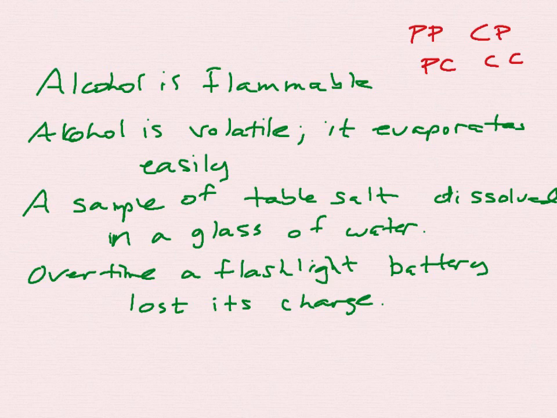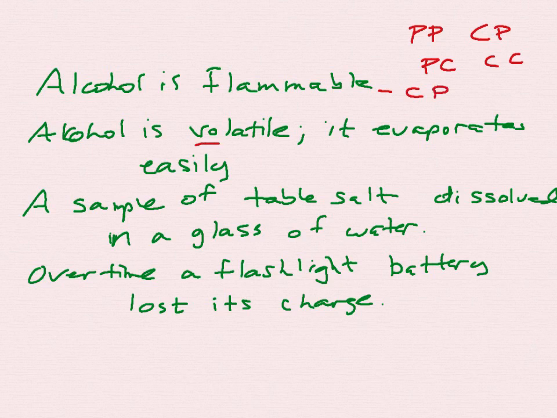Alcohol is flammable. So flammable would mean that you'd light it up. If you lit it up and you tested if it was flammable, then it would change from alcohol to carbon dioxide and water probably. The fact that it is flammable is a property, and the fact that it would make a new substance if it burned would be chemical and not physical. So flammability is a chemical property.